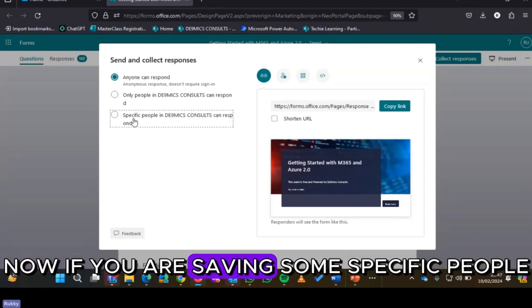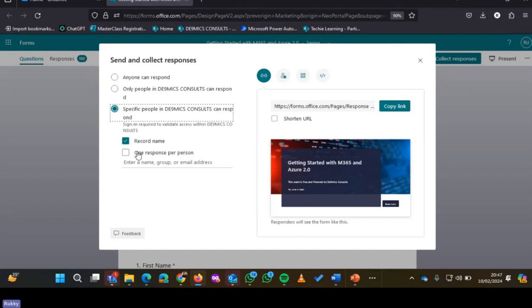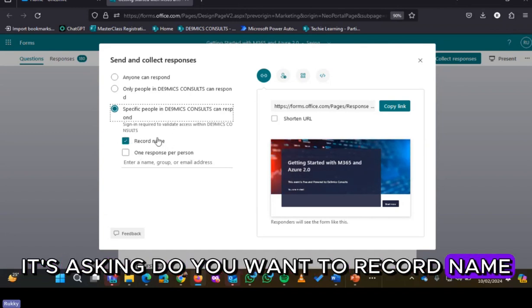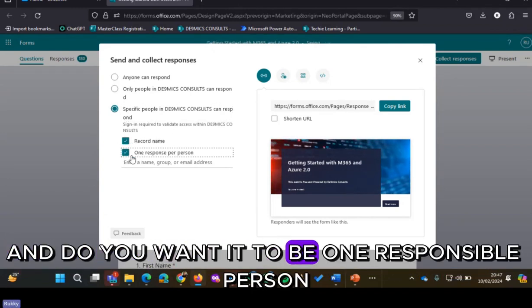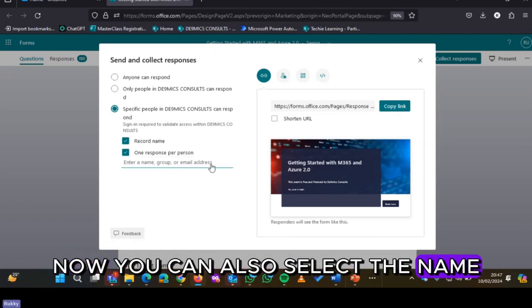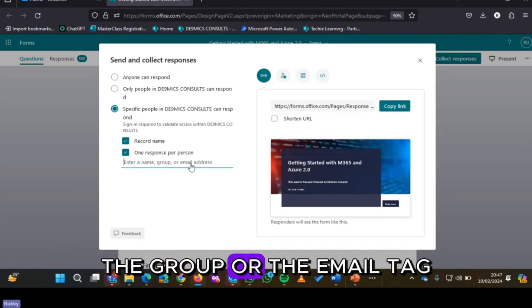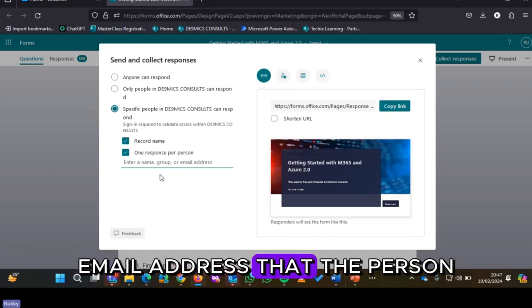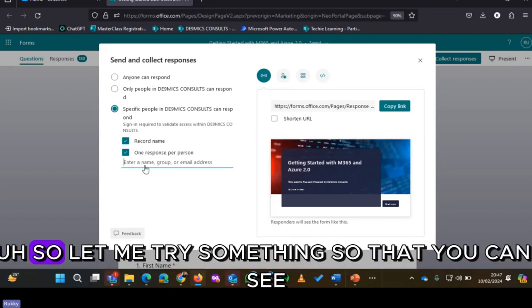Now, if you are sending it to specific people, it's asking, do you want to record name? And do you want it to be one response per person? Now, you can also select the name, the group, or the email, type the email address of the person, so let me try something so that you can see.